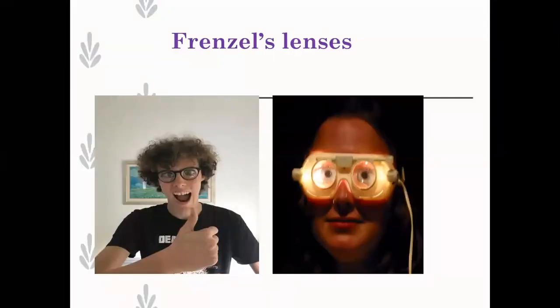Here's the one piece of kit that you absolutely have to have: Frenzel lenses. Why are they important? Because they allow you to examine the patient with the cerebellar influence removed. This is when you are most likely to see a peripheral vestibular nystagmus, because the cerebellum is trying to damp it down all the time. So if you see the patient after the first three days of an acute vestibular insult, you're not going to see nystagmus just in room light. You have to be able to abolish fixation.